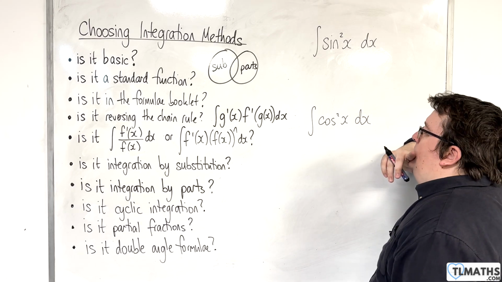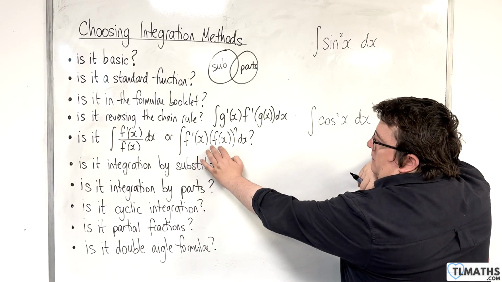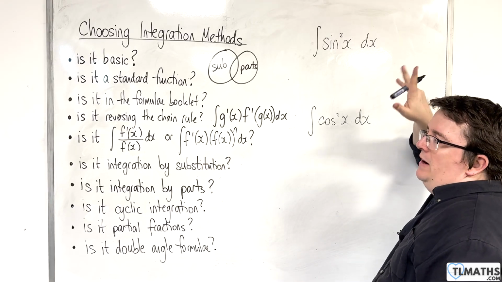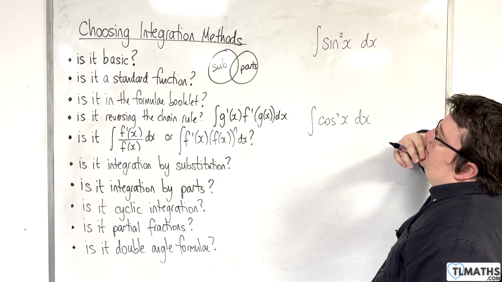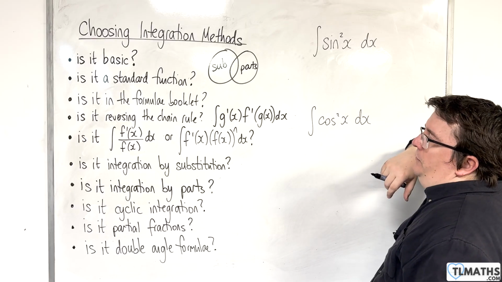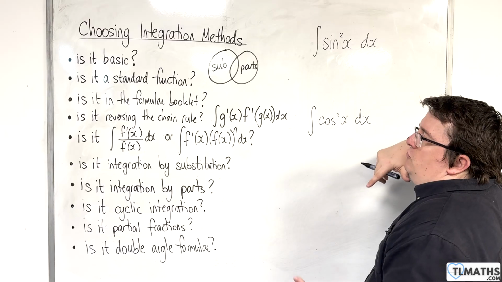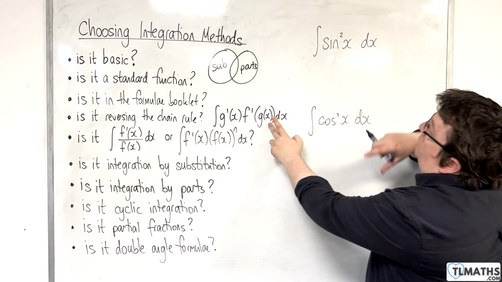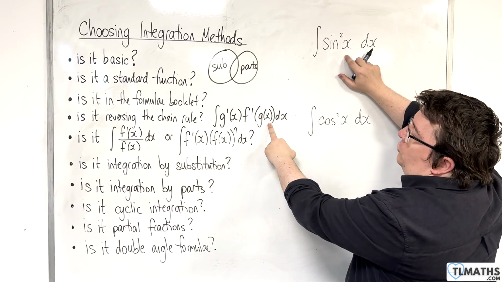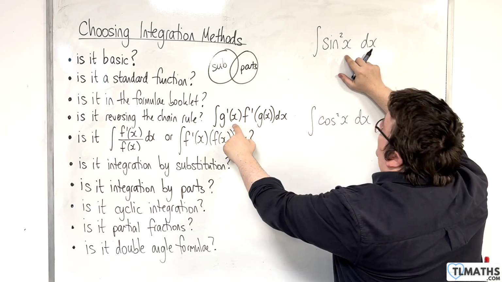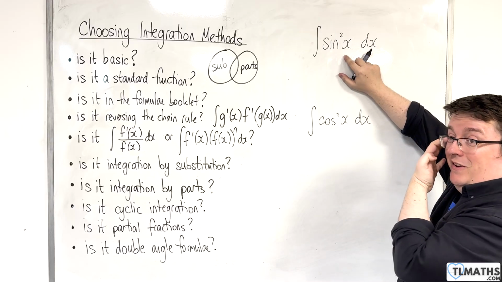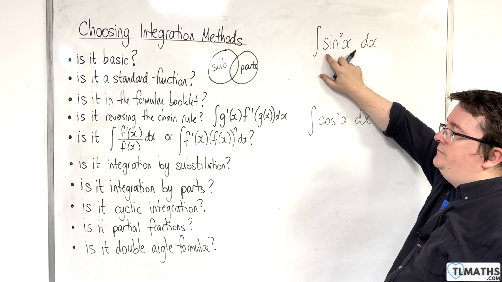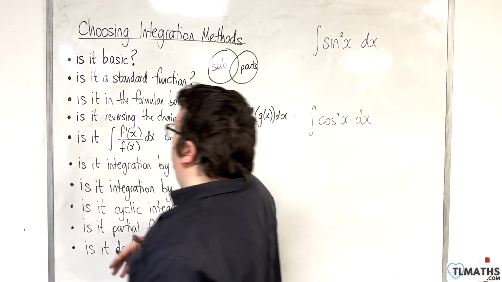They look similar to maybe this one. Remember when we had cosine x sine to the 4x? It's kind of looking similar to that. But the issue is we can't reverse the chain rule because we don't have this format here. The interior function is sine x, because this is sine x all squared. But we don't have its derivative on the outside. We don't have cosine x out the front. So we can't reverse the chain rule on this. That's also why integration by substitution will fail.